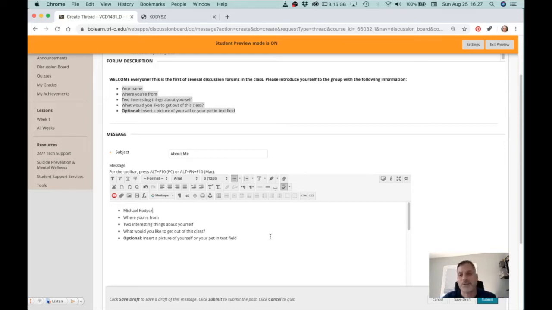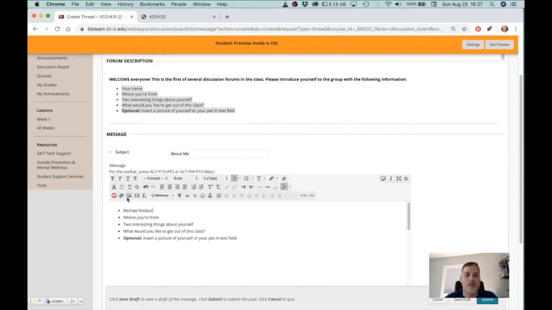Now this is optional, but I recommend doing it if you have a photo, because there are discussion forums that you'll need to post to each week, and usually you're going to be posting some kind of an image. So just to get some practice, maybe you'll want to post a picture in this one.